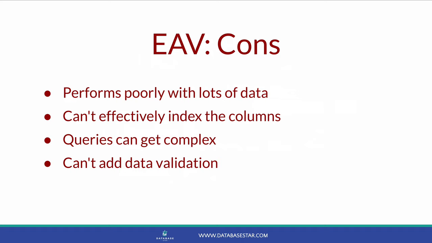If you want to write queries on an EAV table, they can get complex. To show attributes and values for a record, you'll likely need to use a subquery in the SELECT clause and then join to the outer query. Using an EAV design also means you can't add data validation. Relational databases work well because you can add constraints and data types — date columns can only contain dates, and check constraints ensure values match a certain pattern. You can't do any of that with EAV. So I would suggest avoiding the entity attribute value design if you can. There are several other solutions in this video, but if you do decide to use EAV, be aware of the disadvantages.